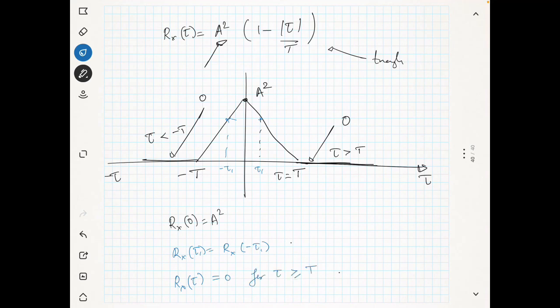That means if tau is greater than t, then what is the meaning? This is the time, this is the point, you can say this is t, and the time difference, you can say this is tau. If this tau is greater than t, it means you are considering a different pulse. That means you are considering a point in this pulse and another point in this pulse, and you can see that these are independent and they are uncorrelated. Since they are uncorrelated, because the value here is minus a and this is plus a, there is no relation between these two values because they are generated randomly as a binary sequence.